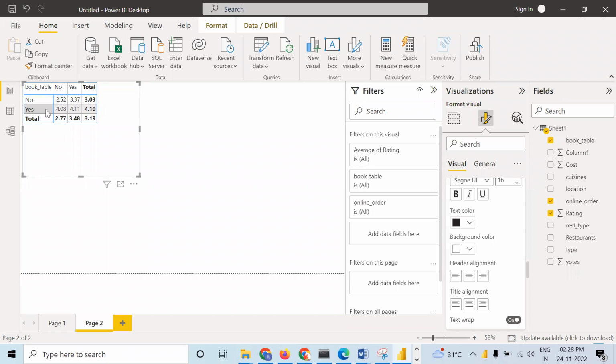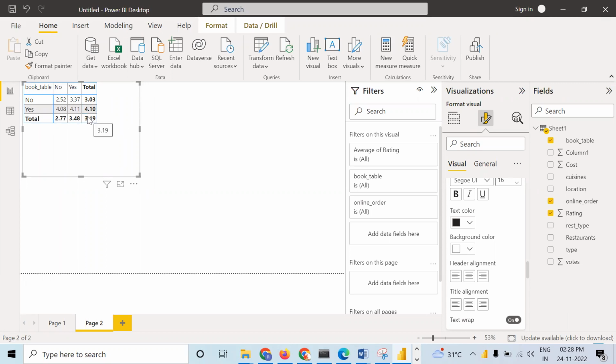And when both facilities are there, that is book table is yes and online order is yes, what is coming, guys? High rating, 4.11, which is the highest compared to all others. So it shows us that when the book table facility as well as the online facility is there, the rating of the restaurant is very good.